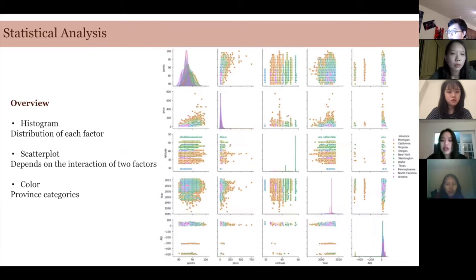For further information on the distribution of each factor, here are the relation plots between every 2 factors, with the color for different provinces. The graph shows a clear output. There is a positive correlation between the points and the price, which will be proved later. On the opposite, AQI shows a negative correlation with the price. For other factors, the correlation is not very clear now.